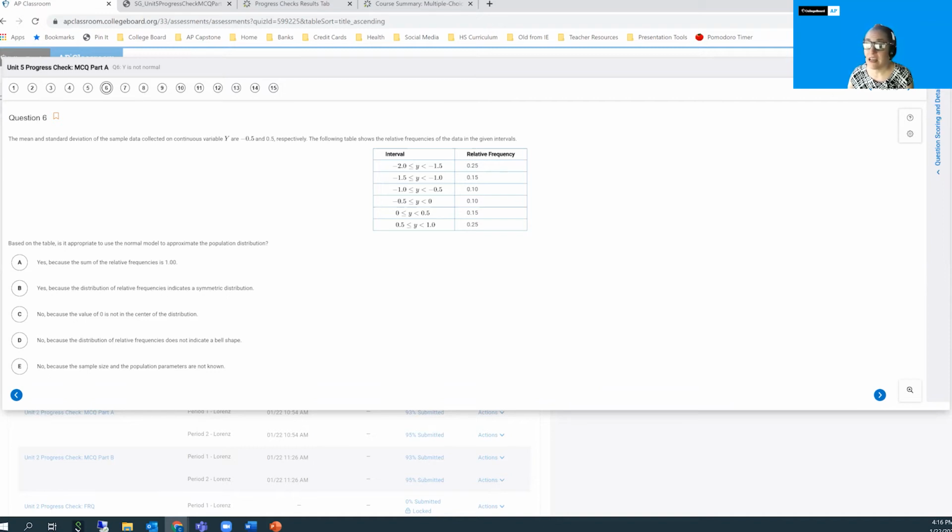One, again, the progress check cannot be edited. I cannot separate these questions. These questions exist as a full form so that we, and the AP Classroom system, can give you data about student performance on topic skill pairings. If you said, oh, I only need one question on this topic skill pairing, technically a student could guess, get it correct, and we don't really know that that student doesn't need additional support there.